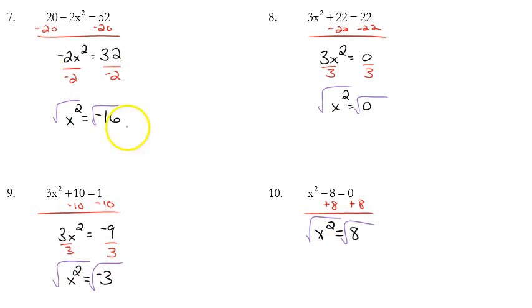And let me clarify something here. Earlier I talked about if you have that negative inside, we're going to say that we have no solution, and that's still true. But let me clarify something. We actually could get a solution here. And in Algebra 2, you guys are going to learn how I can solve this. We use what we call an imaginary number. And that imaginary number, and I'll just write this in a little light gray because it's not important for our Algebra 1 class, is called i. And it represents the square root of -1.